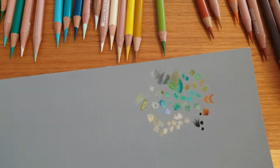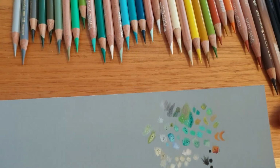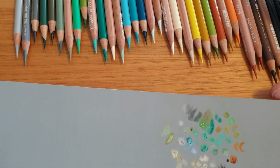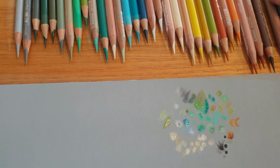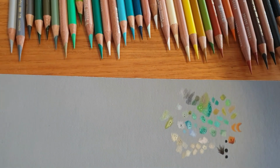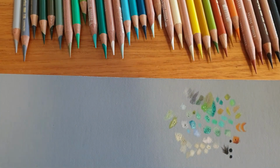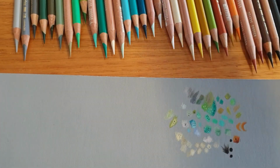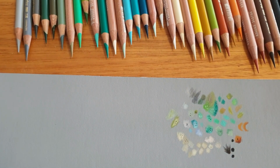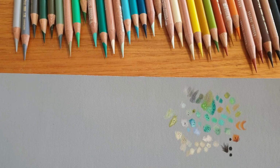All right, how many am I left with after that cull? 35 now. Originally it was at like 45. So I've done a bit of culling, and absolute worst case, if I do find out that I need something, I will just come back and get it. I do want to minimize having to open out all my pencils to go through them again. I prefer to just select what I need and use those, but if I find I really need something, then I'll come back and get it.